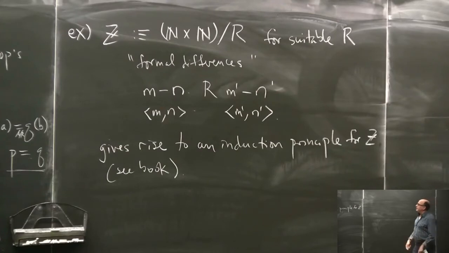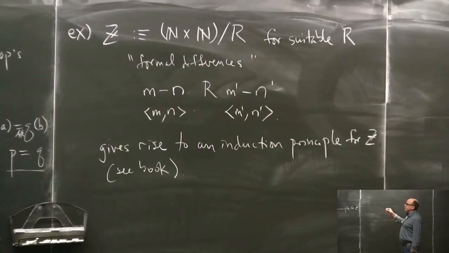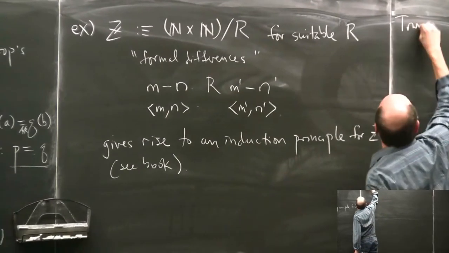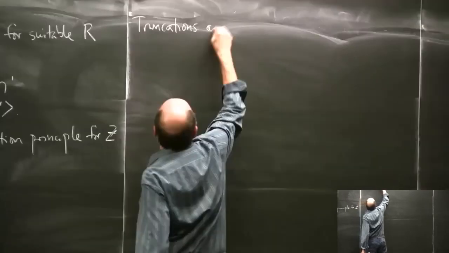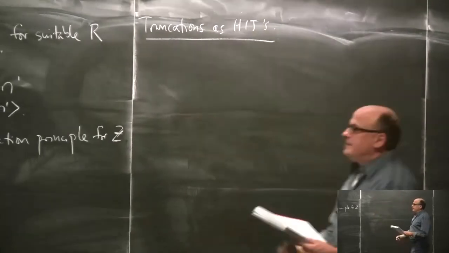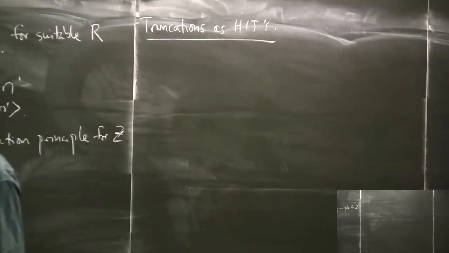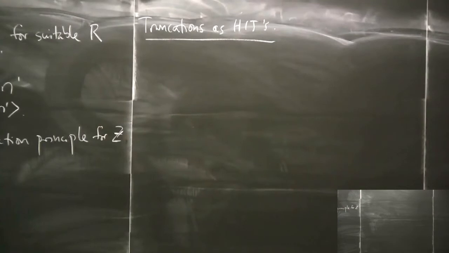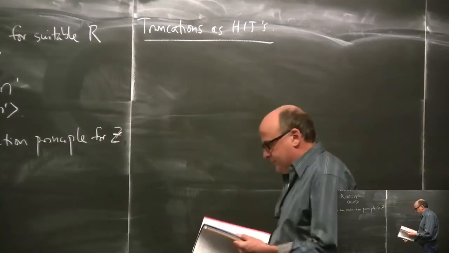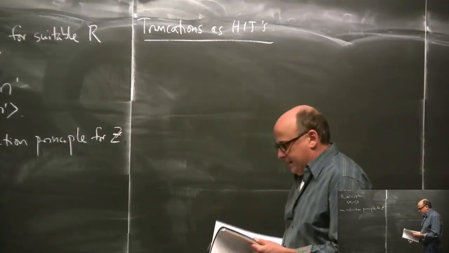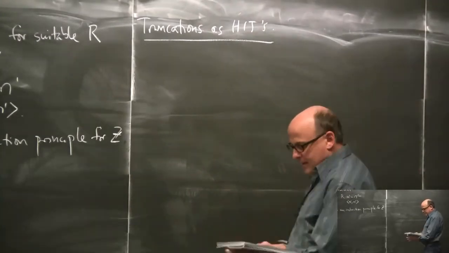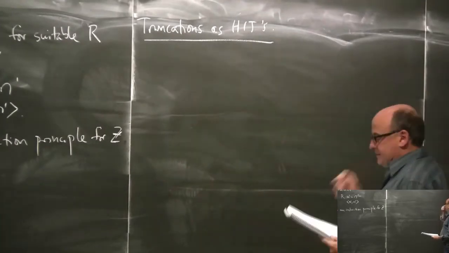Okay. Now the last thing that I want to mention about higher inductive types, before doing the last thing that I want to do, because the last piece I need are the truncations. And you can already see, I've been hinting at it already here because, for example, when I talked about this quotient, I did a truncation that was forced in here by hand. So what I want to do, let me go back a couple pages in my notes, is go back and review the notion of the propositional truncation, okay, and view it as a higher inductive type.